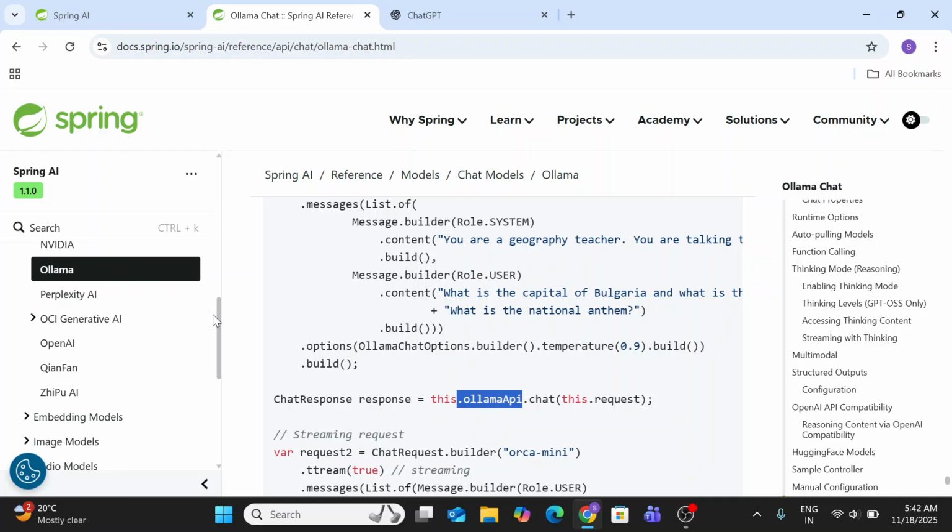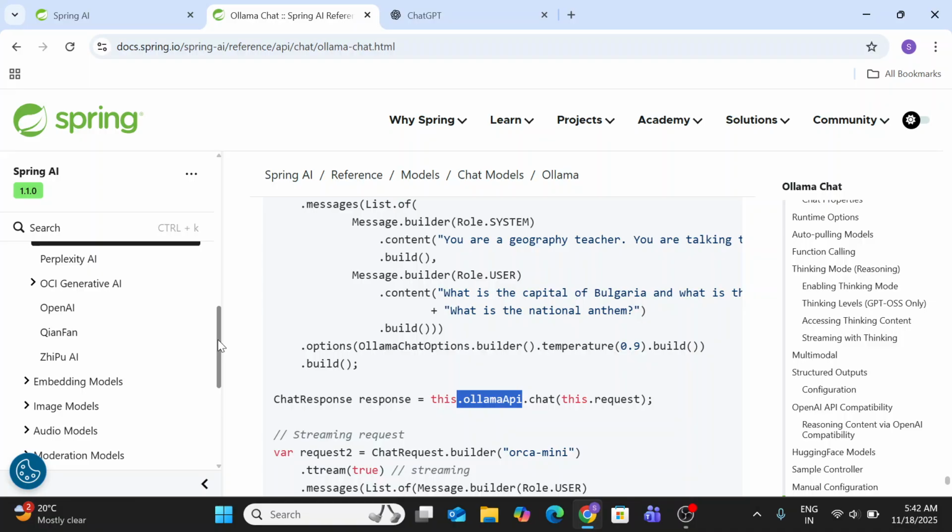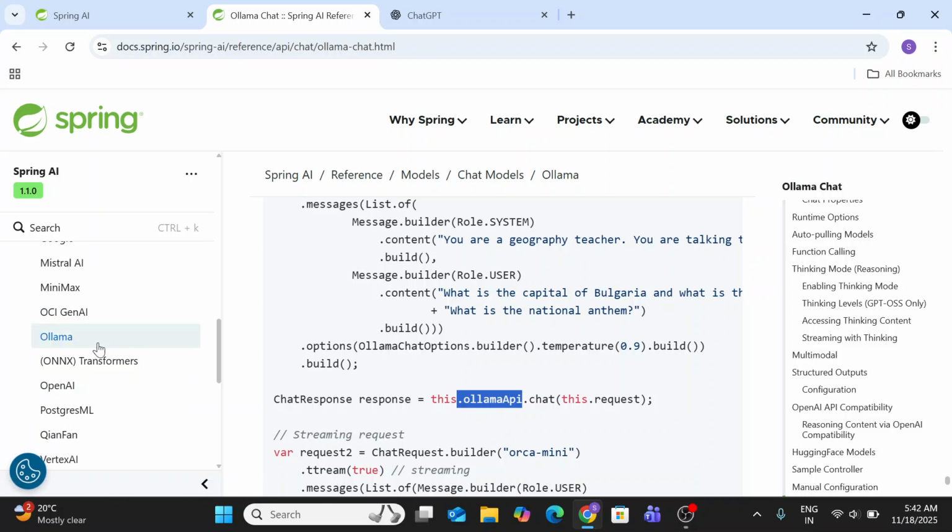Most of the models will have the same configuration. Same kind of configuration means we use the property as a key and provide the value for the respective model, and in pom.xml we add the respective artifact. Then we can integrate based on the configuration.